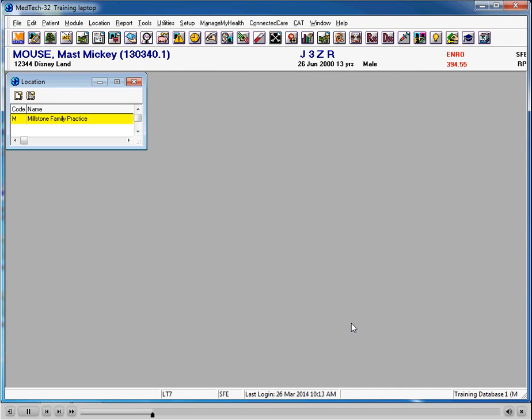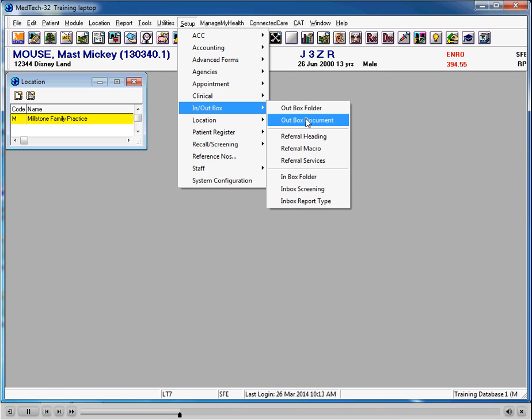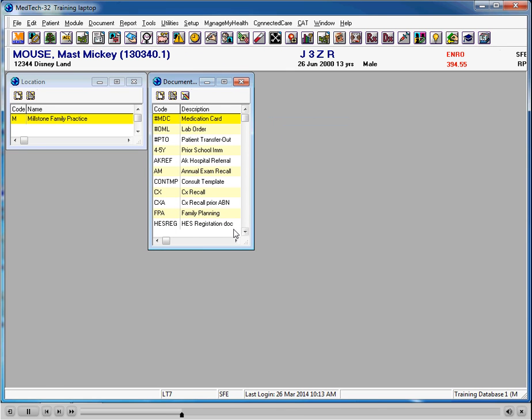A new merge symbol has been added to combine the patient's consultation notes for an appointment. So what this means is if the patient has more than one consultation for the same appointment, so if they saw the nurse and the doctor, and both the nurse and doctor entered notes, if we use this new merge field, then all of those notes will be displayed, so both the notes entered by the doctor and the notes entered by the nurse. So the field needs to be in Setup and Outbox Document.